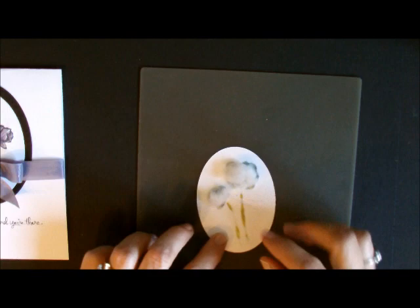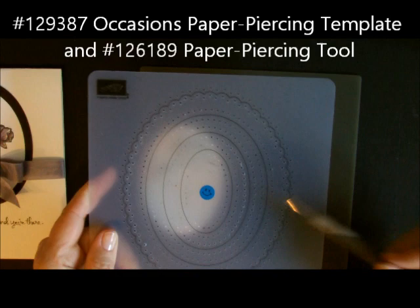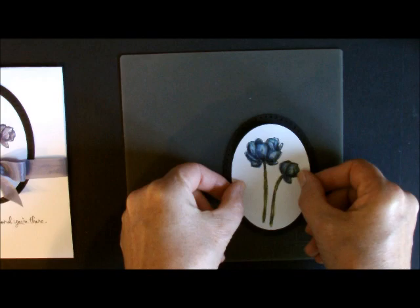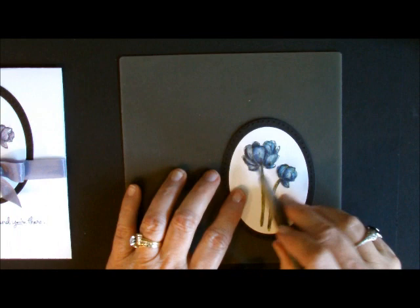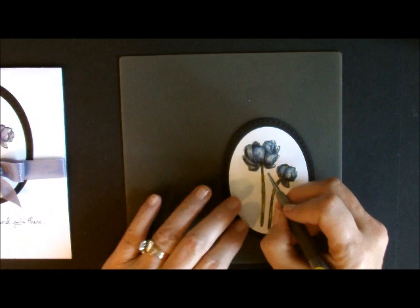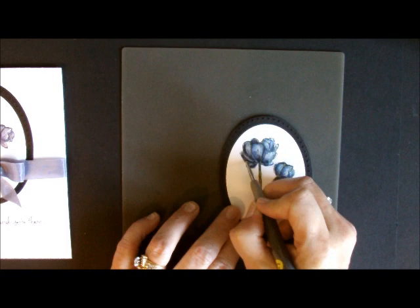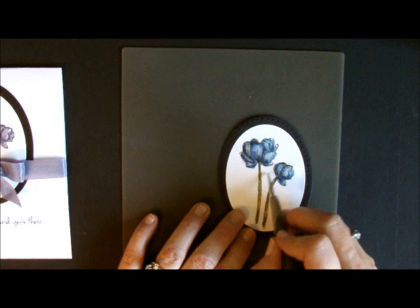Then what I did was I cut out a larger oval. I actually used my paper piercing tool and my paper piercing mat and just outlined my oval. I like to do it so that I pierce it on this side and the little things that are sticking up are on the outside. Now I'm going to take this and center it onto my oval. Once that's centered, I'm going to tap it down — you don't want to tap inside there because you don't want to crush it. Then I'm going to take my embosser again and emboss all the way around. What this is doing is adhering the outside of this flower to the inside of the card — it's actually making this raise up even harder, so that this part lays down flat and this part raises up even more.